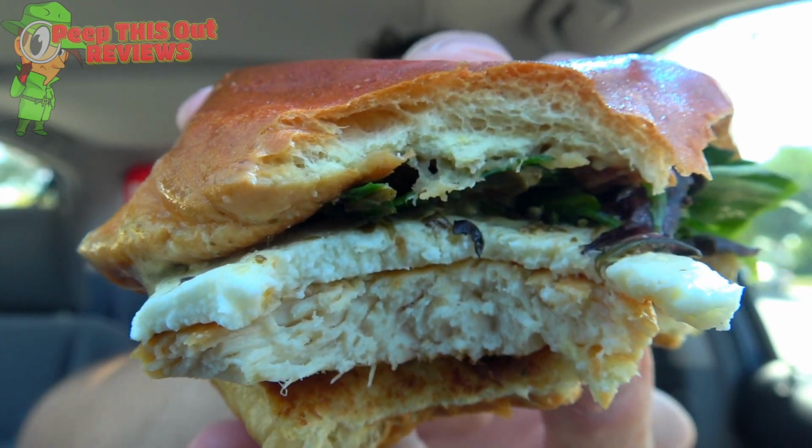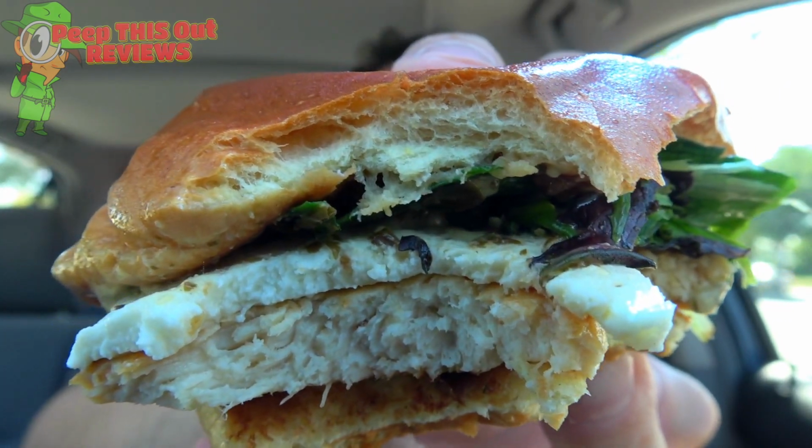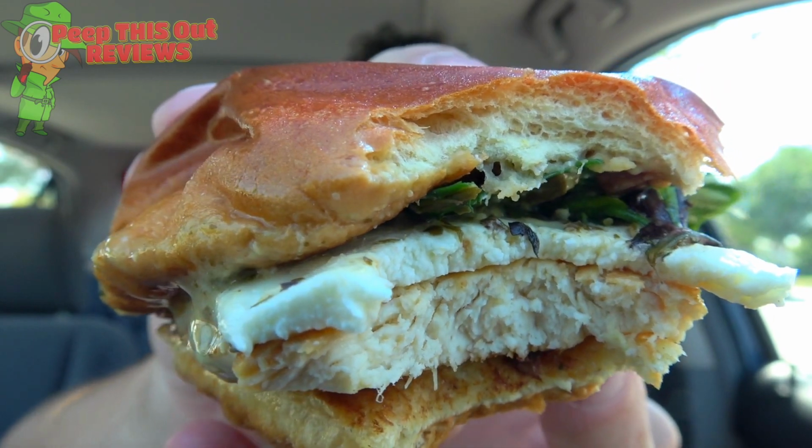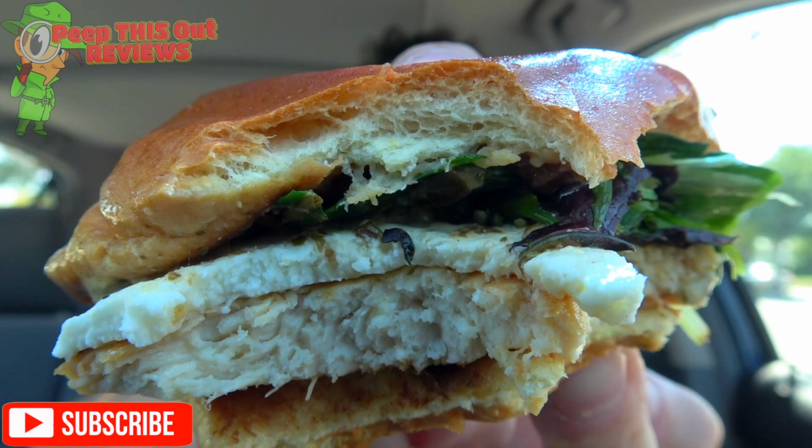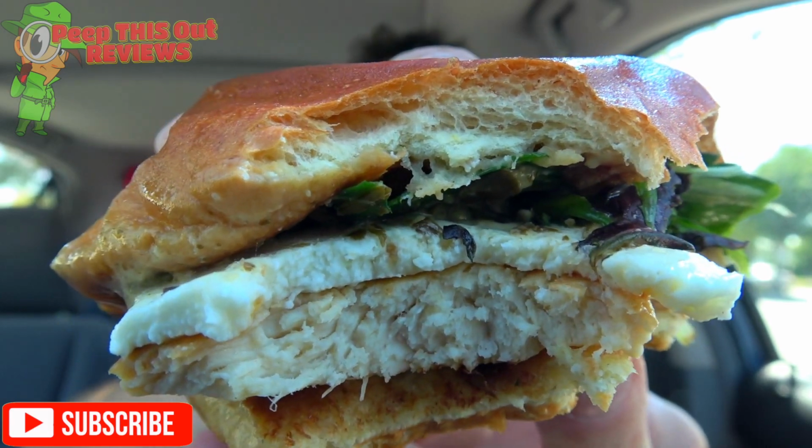I do have to say, the sliced mozzarella game over here at Wendy's is strong, guys. That's a nice thick piece of fresh mozzarella right there, and it looks great for presentation purposes, and it really is holding everything together. I just wish the flavor popped just a little bit more on it. I know mozzarella tends to be a little bit more of a subtle type of cheese, but I've actually had mozzarella in the past that really is pronounced in some of the dishes that I've had, so there's no reason why this could not have been just a little bit stronger, but still a very, very good sandwich.